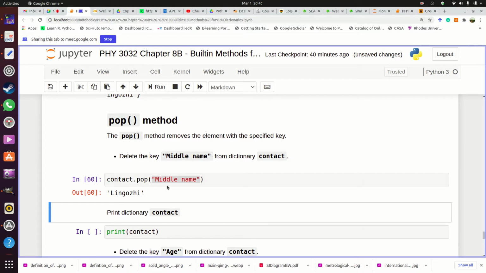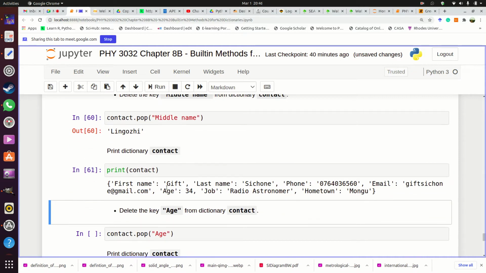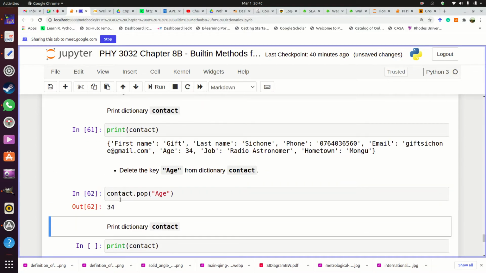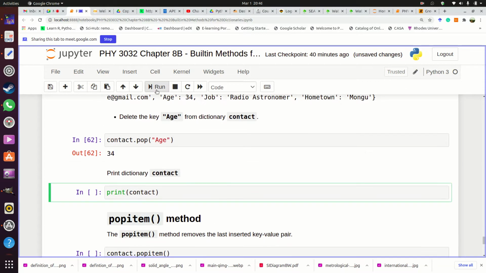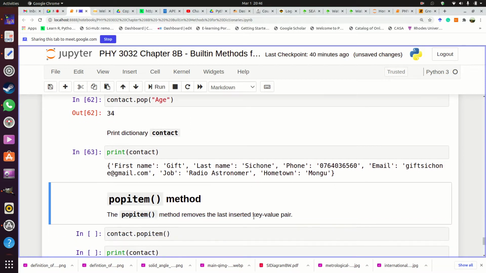So here it's telling me, okay, for this key middle name, this is what I've removed. Then if you print out contact, now you see that in this contact there is no middle name. Again, if you want to pop the age, say pop age, then it shows you, okay, I found age, and the value associated with age is 34. I've removed them. If you print out contact, now there is no key called age and its value is gone.